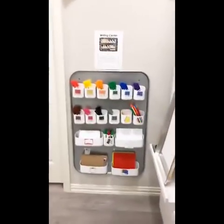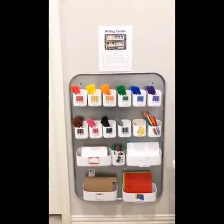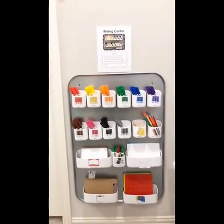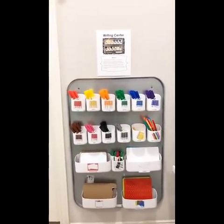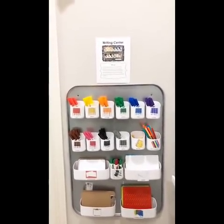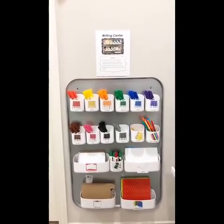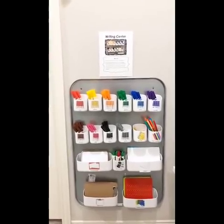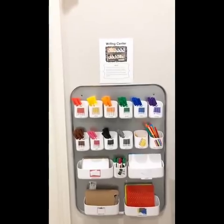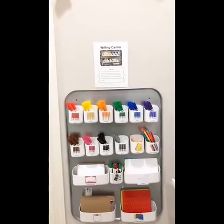Okay, so here's what I came up with. So I love my oil drip pans, right? I have one in my circle area, or my whole group, or my morning meeting, whatever you want to call it. And I thought I had this little space right here, and I thought, wouldn't it be fun if I got another oil drip pan? They're $10 at your local auto parts store. And if somehow I could find things that were magnetic that I could stick the materials in, right?